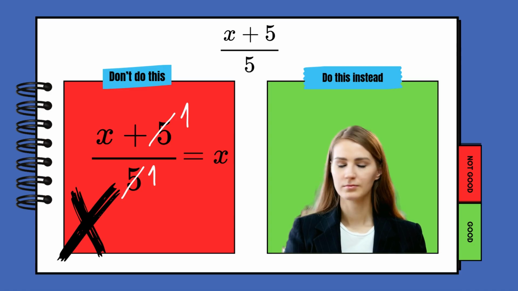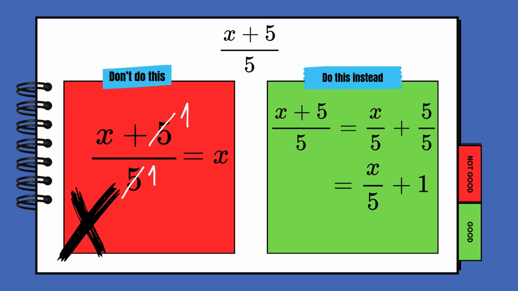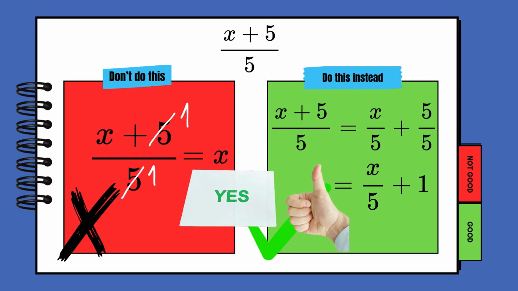But let us see how we actually have to do that. If we have (x + 5)/5, you can simplify all or nothing. Basically, you can divide everything by 5 if there was a 5 together with x. There is no 5 with x. So what you can do is split them. We can say x/5, and then 5/5. Now we know x/5 cannot be simplified, plus 5/5 is equal to 1. So basically, x/5 + 1. That is how we simplify such a fraction.